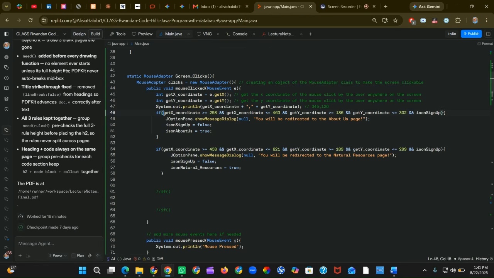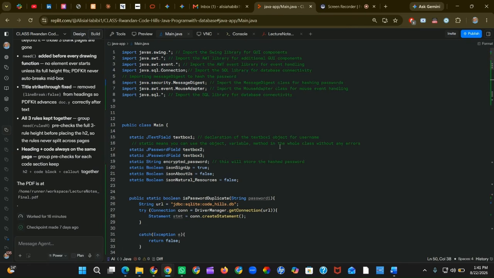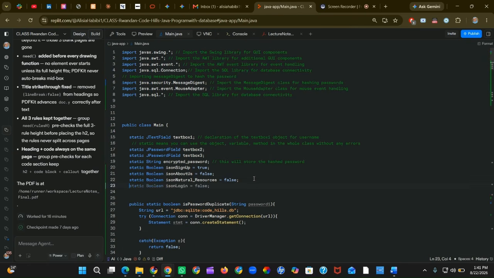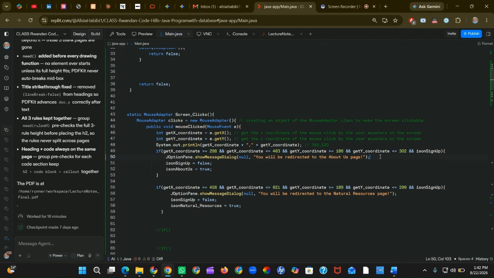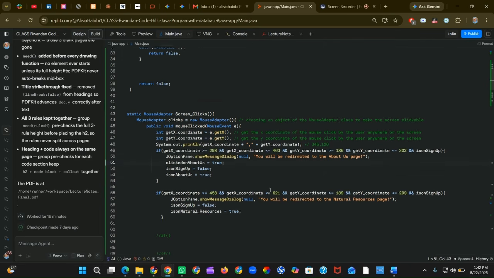So I guess what we can do is when you click on it, I just want to explain to you again. When you click on the About Us page, right? It clicks and says that you are now being redirected to the About Us page, right? Well, what you can do is you can also create something like, let's say, static boolean clicked on about us, right? Something like that. I want to just show you here. And so you're like false, but then when you come here, it's becoming true.